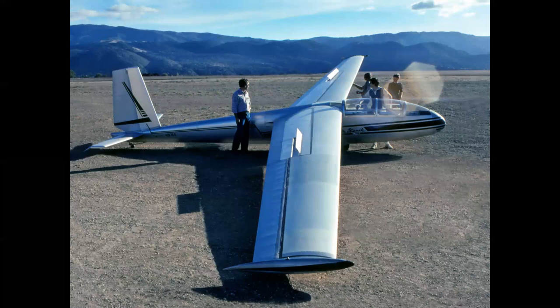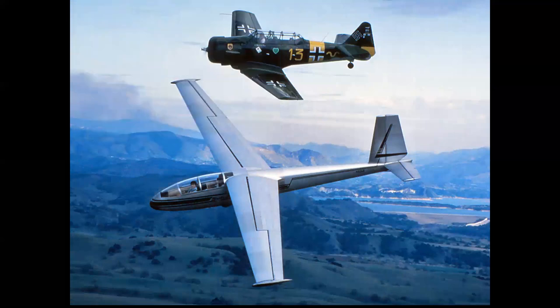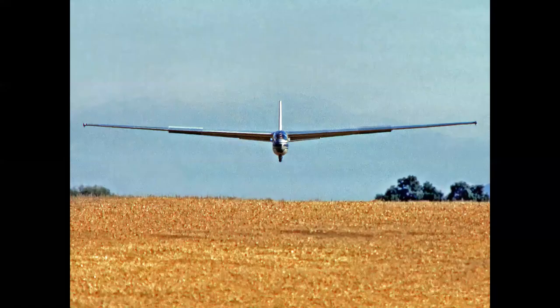My second airplane was based at San Yñez — near Santa Barbara, California — a very scenic place to fly. I always took friends for rides; these are members of the Society of Illustrators of LA, who would literally sign up for reservations. We always had such a good time flying and then going to dinner afterward. Here you can see the spoilers deployed on the sailplane wing — these give you precision control on landing. I co-owned this airplane with a gentleman who flew the T-6 you see there, a member of the Condor Squadron based out of Van Nuys. In the back seat is my wife Sherry — I actually proposed to her in this airplane. I took her for a glider ride and said, 'Marry me, or get out.'